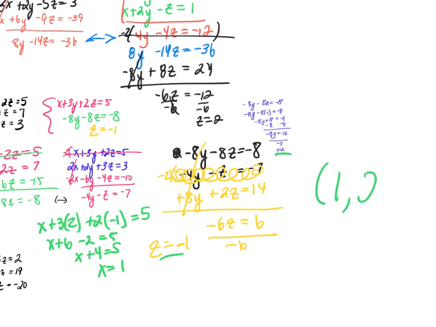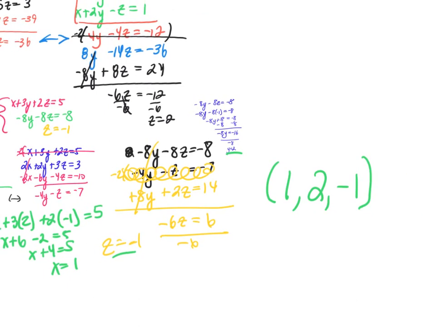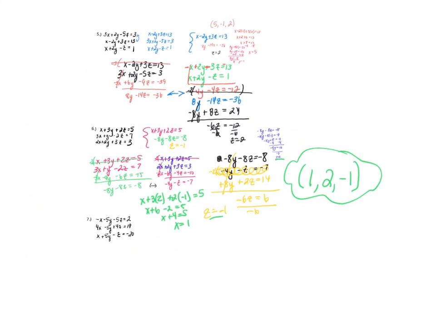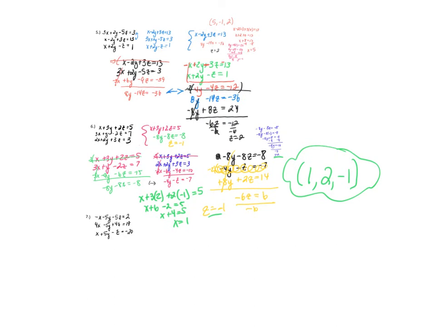What is it? 2. Then what? Negative 1. All right. I did this problem yesterday, and I came out with 3 whole numbers, and I did not check it. I was just like, oh, yeah, good. I think I'm right. And then today, I was like, oh, wait, no, that wasn't right. So make sure you take 2 seconds to go back and check.